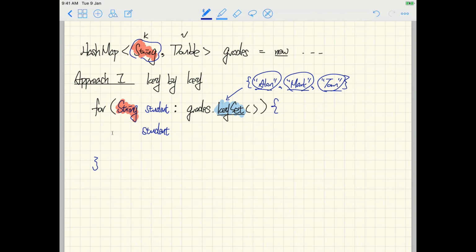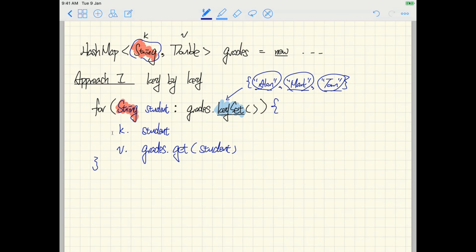If you also want to get the corresponding value for this particular key, you can just say grades dot, remember we have the get method, right? And then just pass the value for the student. So this is how you get a key, and this is how you get a value for each iteration. So that's one way to iterate through the map.